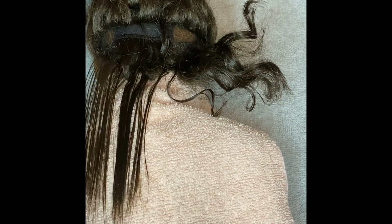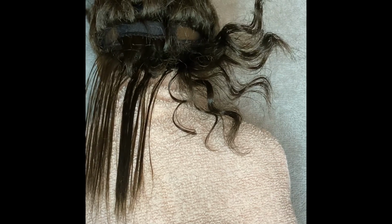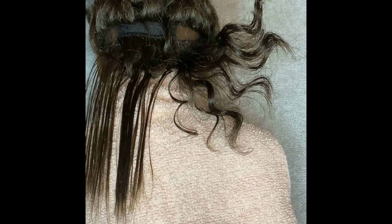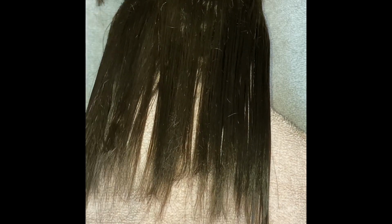So I'm going to go ahead and do this all over her whole entire head. And then when I get about halfway done, I'll come back and show you what it's looking like. And I'll see you back here shortly. As you can see, her hair is coming along very well. There's some places in the back that look a little bumpy because her hair is cut that way. It's supposed to be curly, not straight. Hopefully I'll get this finished up tonight, and then I can show you what it looks like all straightened before I recurl it.